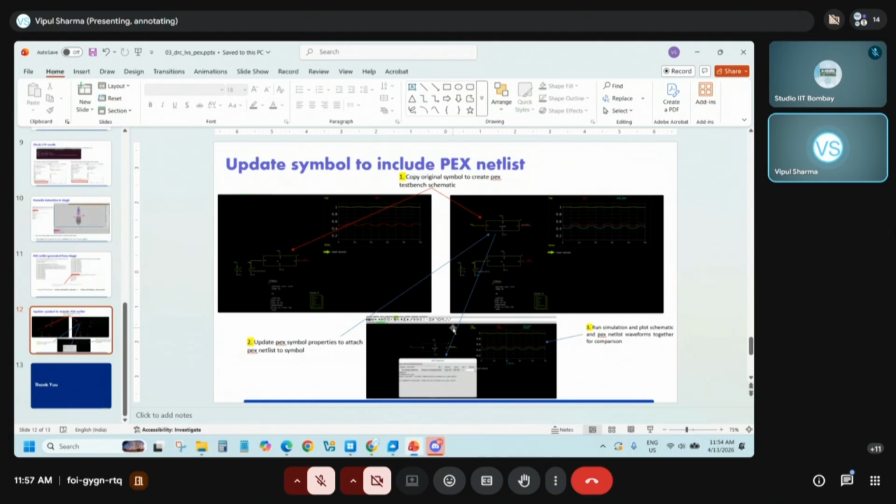But from a foundry's point of view, they are only interested in the limitations or specifications regarding manufacturing which are captured inside the DRC. These should be obeyed and respected by the design which the designer is sending to them for fabrication. I think their consideration is only that much. Whether LVS is done or PEX is done, I think that's none of their business. They are not worried about that. Yeah, so it's important that DRC should be clean whenever you are sending your fab layout for tape out of a fabrication to any foundry.